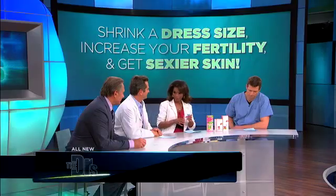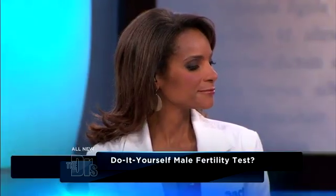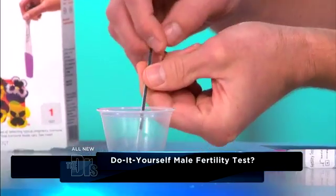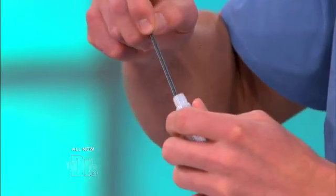There is a new home test for men where you can actually check your sperm and see the sperm count. So if you make a deposit in here, you take a small sample using this plunger — get that plunger going — and it will actually be pulled up into here like a sieve. Then you put it in this solution, just like so.